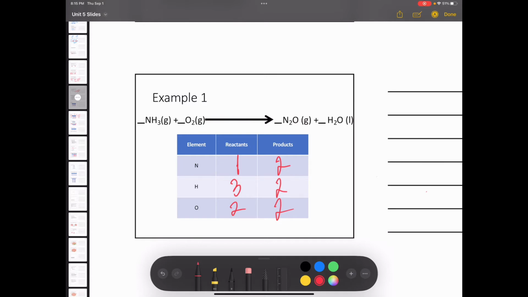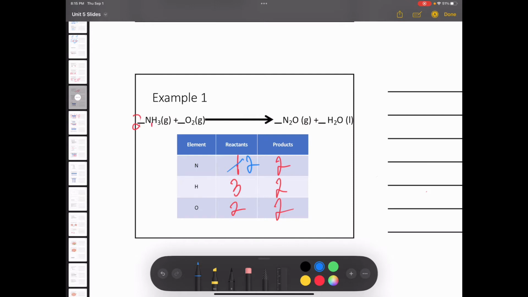Okay? So now let's focus on the nitrogen first, because we have it first on our list. I have 2 on the product side, and I have 1 on the reactant side. So what I can do simply is add a coefficient of 2 for the ammonia molecule, right? This should take care of the nitrogen, because the nitrogen now counts as 2. Remember, there is a subscript of 1 down here, that's why we don't see it. So now it's no longer a 1. It is a 2 count of nitrogens.